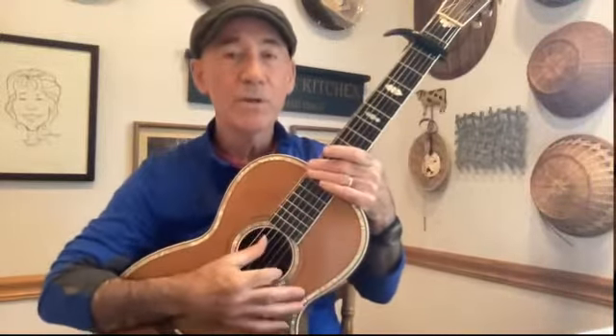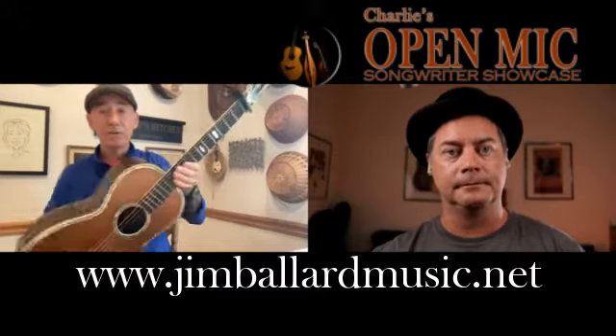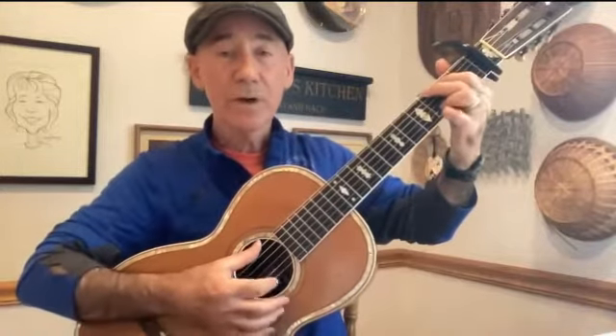Is that a steel string instrument? It is, and I understood too that sometimes people would string them with nylon strings. They don't have a truss rod in the neck like our guitars do now — classical guitars don't either. But I use very light strings on this. As you can see, I'm capoed. I'm tuned down a half step, so this is my capo position to be in standard tuning, and it keeps the tension off the neck. I used to put silk and steel strings on them, but I wanted something a little brighter. Silk and steel strings do have a little less tension, but I wanted something a little brighter than that to help it poke through somewhat.